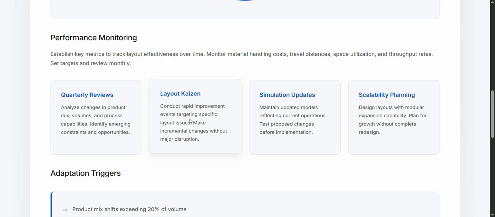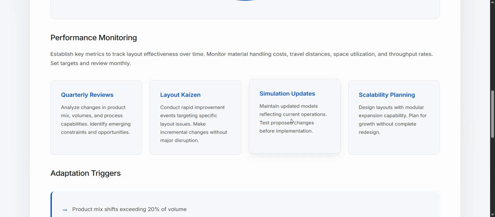Layout kaizen means quick improvement sessions, short focused tweaks that fix specific problems without major downtime. Simulation updates are important too. They use virtual models to test layout changes before you make them real, and scalability planning helps make sure the layout can expand easily as you grow.